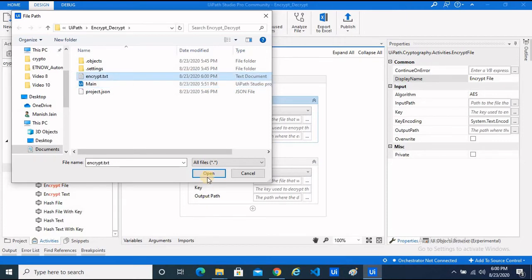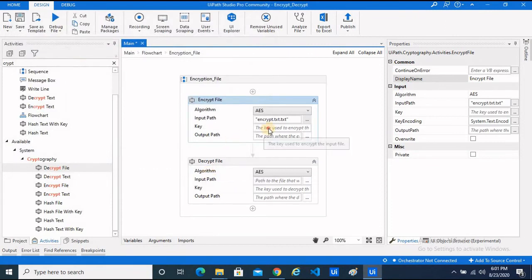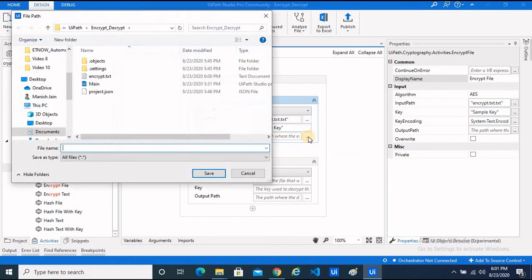I will provide the path for this file, and for the key you can provide anything whatever you want to put as a key. Okay, and output path I will provide the same path here.